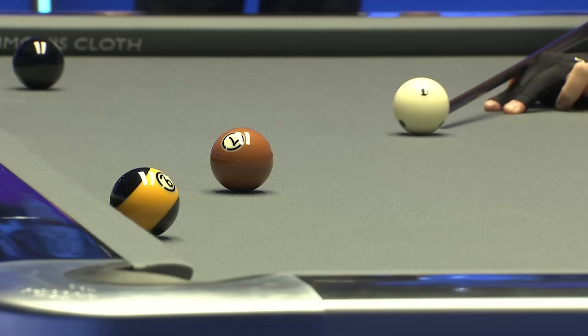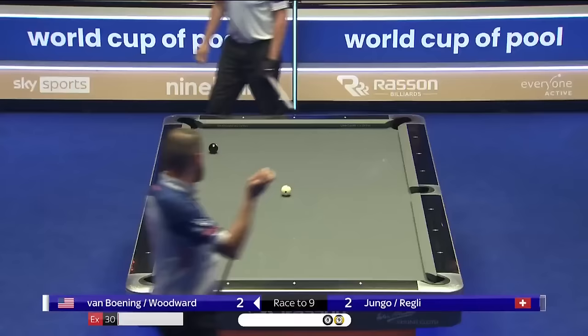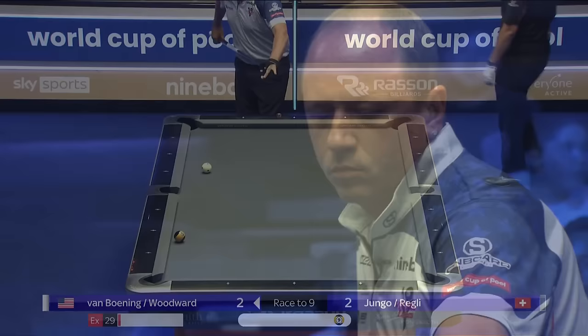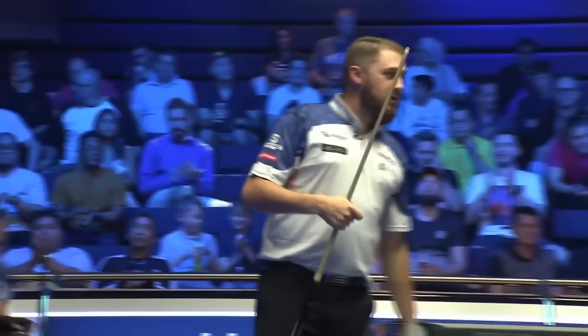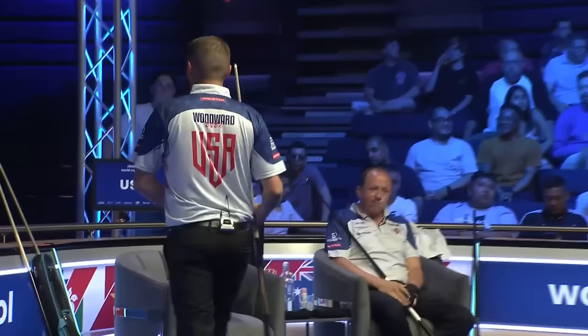Really surprised Skyler didn't say critter. He's got all those country sayings for everything. Yes, if Skyler Woodward turned up on the stage of the Grand Ole Opry and started singing, you wouldn't be surprised, but his vocation is pool. He's a fine player. Shane Van Boening, his partner, is arguably the best player there is. And together they are really good. They lead 3-2.